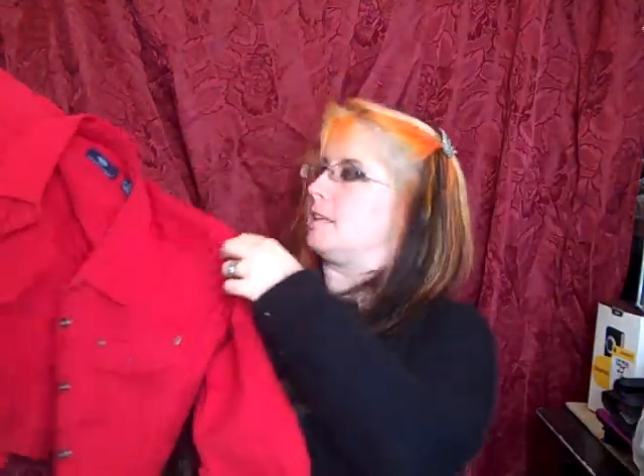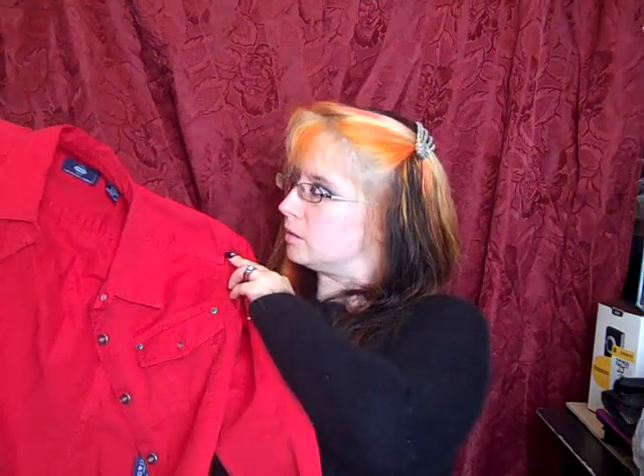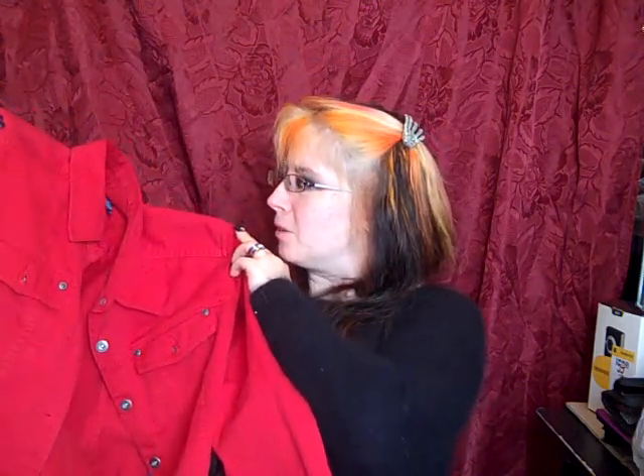The next thing I got was a red denim jacket, and it looks almost brand new. I don't know if it was hardly ever worn, but it was 50 cents. It's red, which is my second favorite color — I usually like mixing red and black — and it fit. I don't know what 'petite large' means, but it's not insanely long on my arms, which maybe that's what that means.